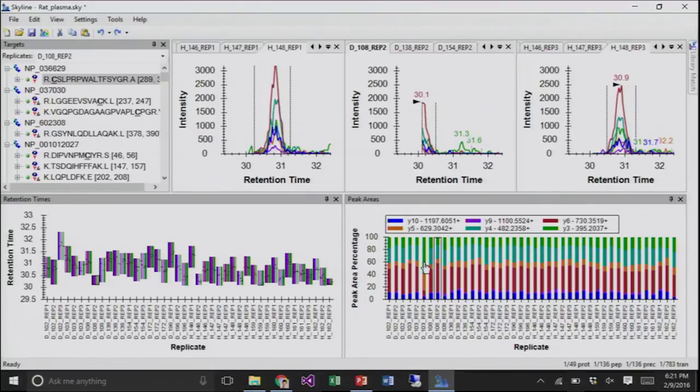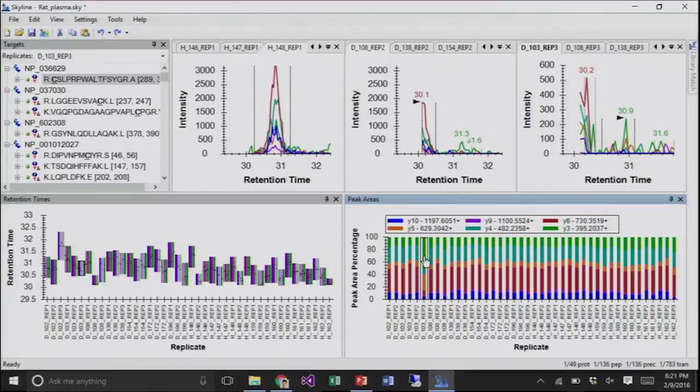So this totally does not look like the other ones. So we can then just click on it. And what happened? Again, we've got truncation, and Skyline picked the next best thing that it could find. And so, again, if we want to integrate the truncated peak, we just click and drag beneath the x-axis, and now we've got an integration that looks much more like the other ones. Is there anything else anybody wants to look at?